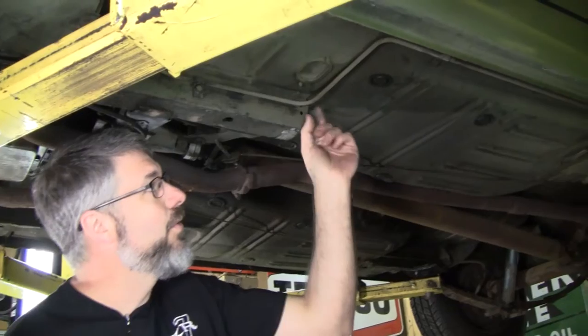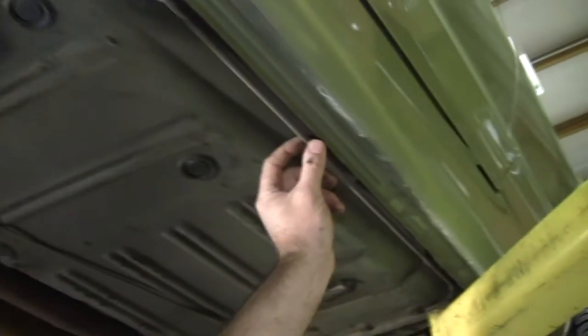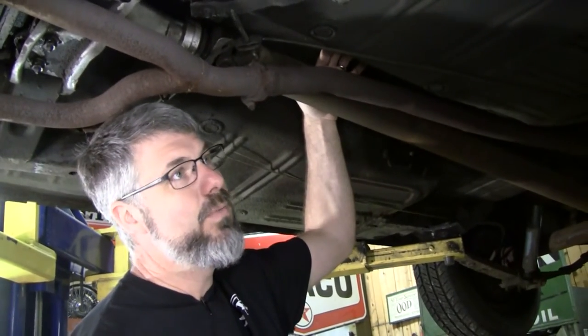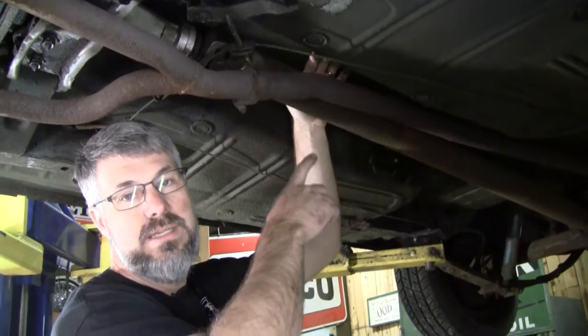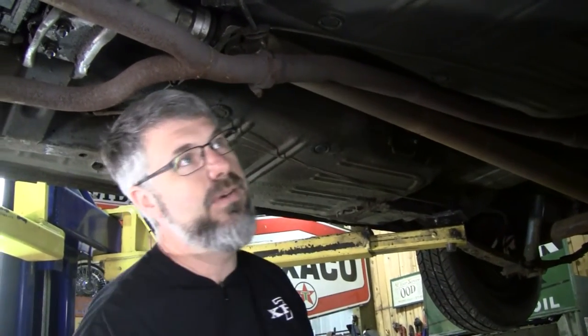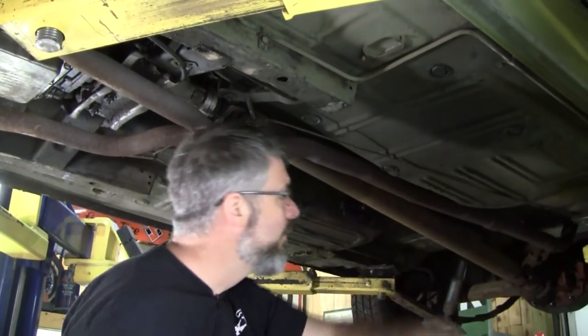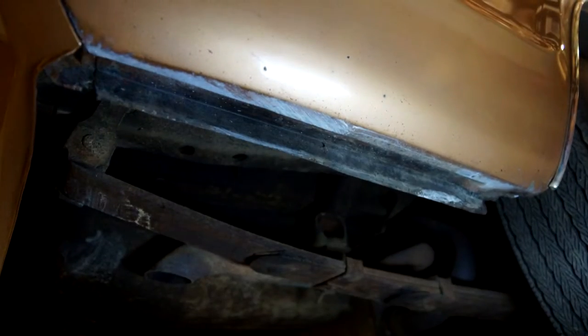This is a later model, as all XR7s were — XR7s are somewhat rare for 67 and didn't come out until halfway through the model year. The fuel line on this car runs like a 68 down the rocker here. If this was an early car, you'd see it running down the transmission tunnel. When you order a brake line, the brake line always runs down the tranny tunnel early or late, but because the fuel line ran with it, it changed the configuration a little bit. Keep that in mind when ordering parts — know if you have an early or late car. When they painted this car, they couldn't get their gun down to do an adequate job, but that's okay because from the factory this area is supposed to be painted black, and believe it or not, the more sloppy you are, the more correct you are.